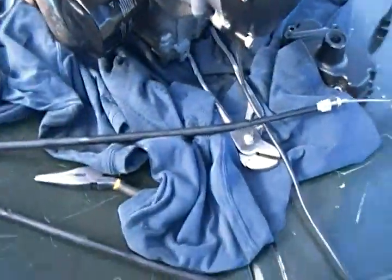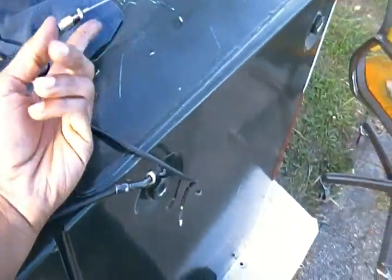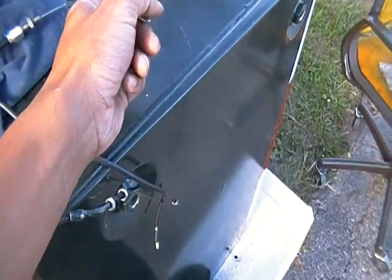But basically what you're gonna do is, if I had the cable right now, I'd show you exactly what to do. Basically, you gotta cut off the cable, pull out the cable, and then get the new cable and feed the cable through. That way it comes out the next side.